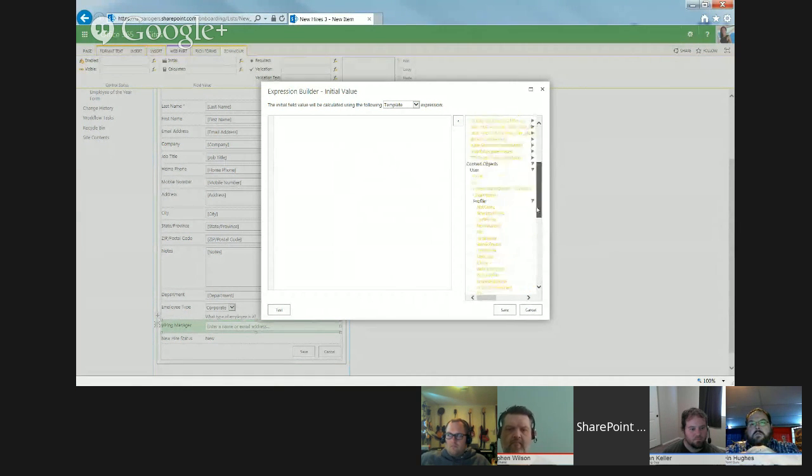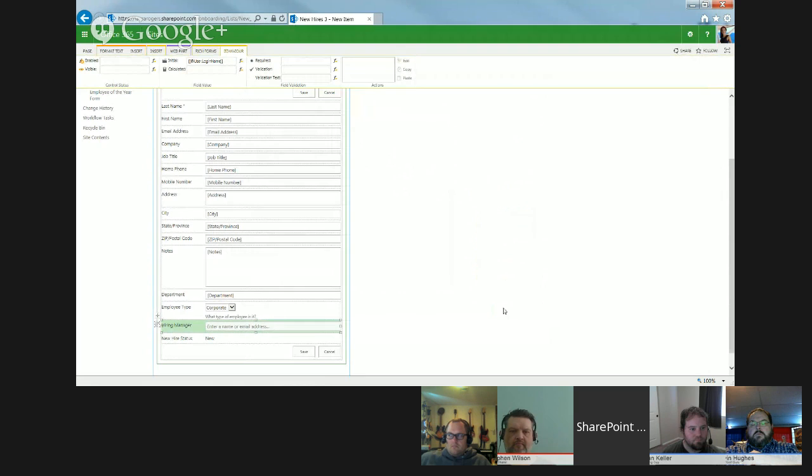So for what I was trying to do for this one, the default value should be the login name. I'll just click on login name. Let's see. There we go, user.login name. I had to double click it. So I want the default value to be user.login name. And then you can do a required expression. So it's not just required or not required. It's required according to some certain condition, and validation is going to be like validation text, like if it needs to be a phone number or something.